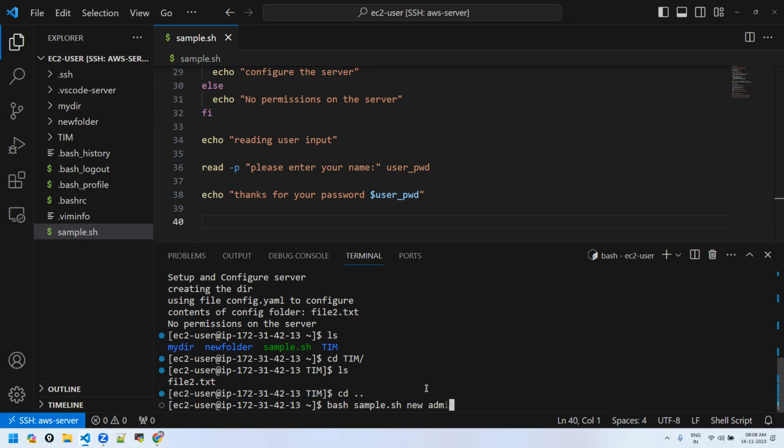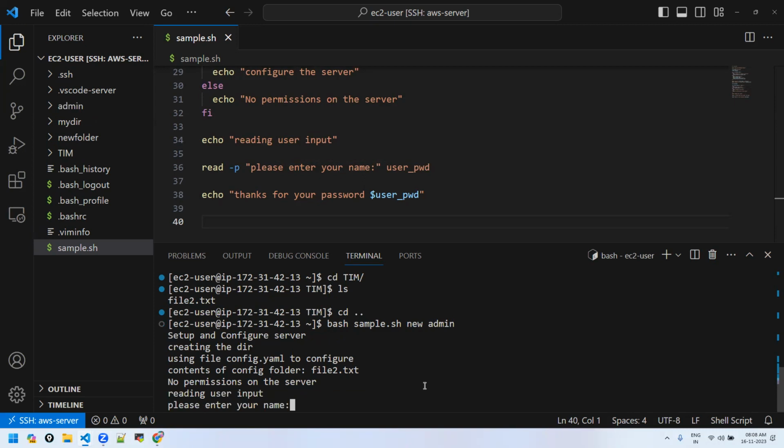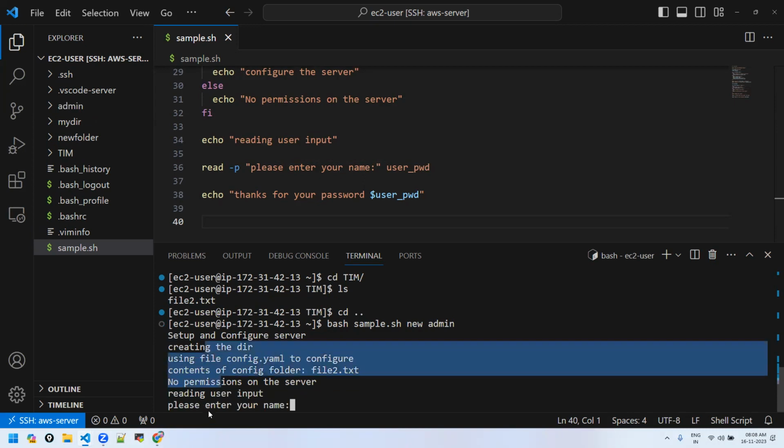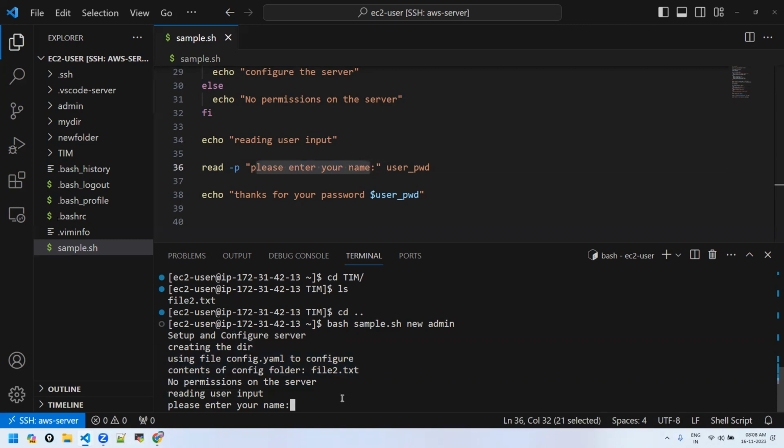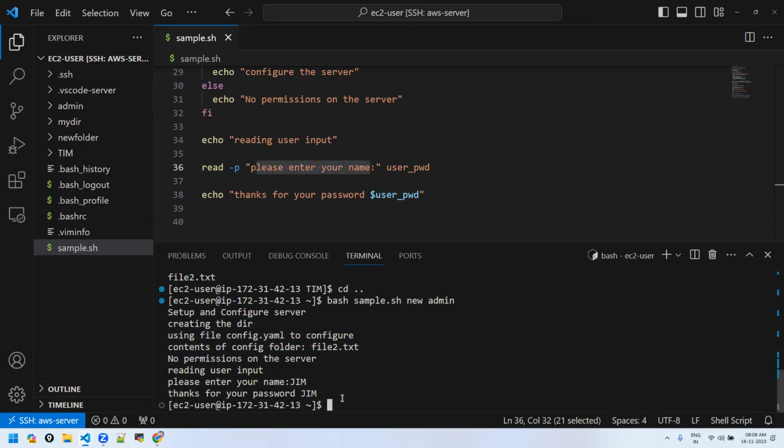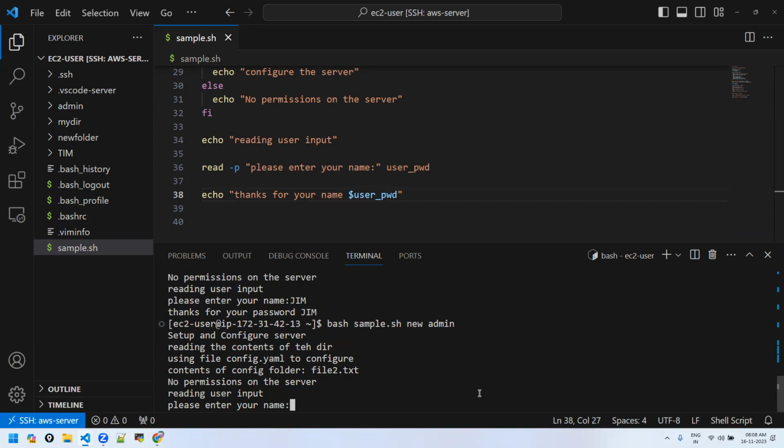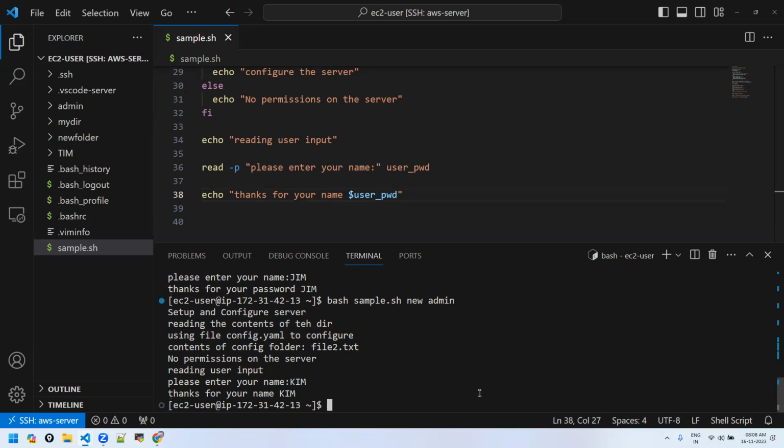The second one is admin. See here, this is all fine. Now please enter your name. This is the display part. Now you can enter your name. And thanks for your password, or thanks for your name, actually it should be. Thanks for your name. That's the user input.